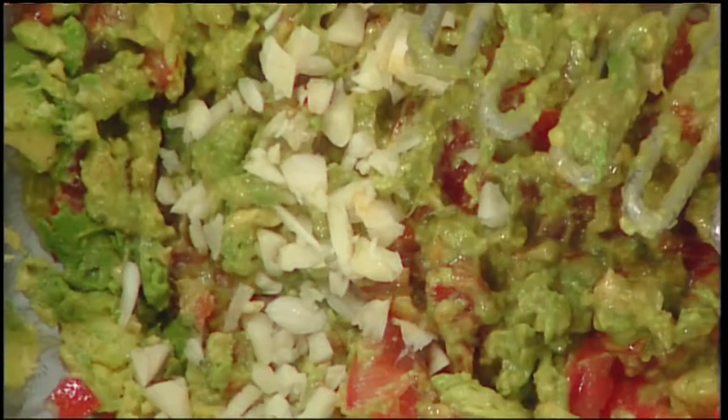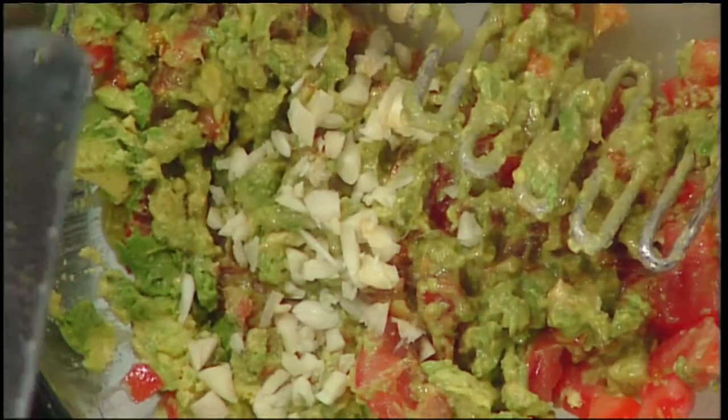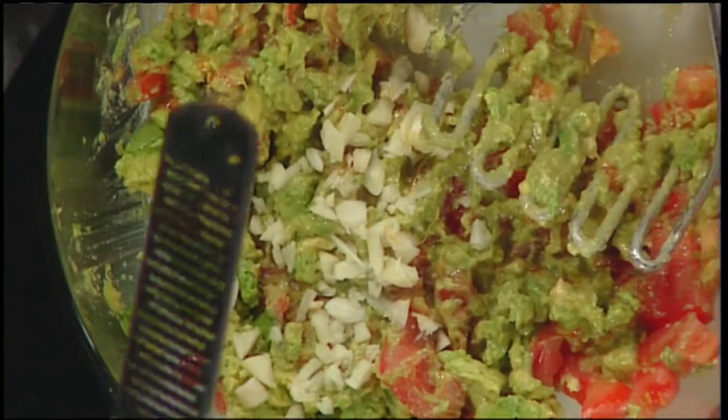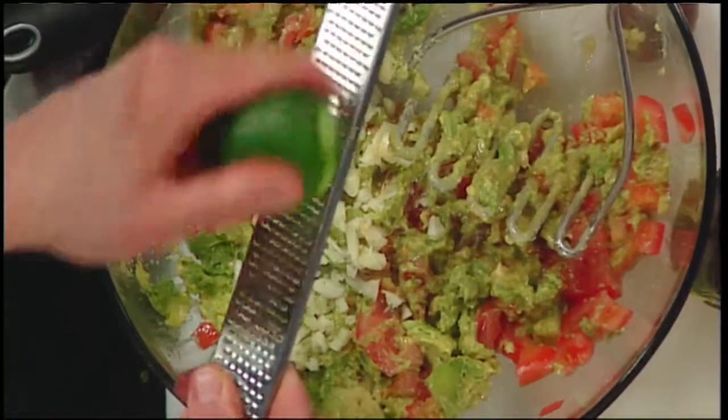Okay. So now it's guac looking. Now, it's guac-ish. If you don't have any fresh garlic, powder works well with this. Now here's the big secret. I do not put lime juice in. I put lime zest, because this is going to give you a nice fresh lime flavor without the acidity or the bite of the juice. So it's all the benefits of lime juice without the acid.